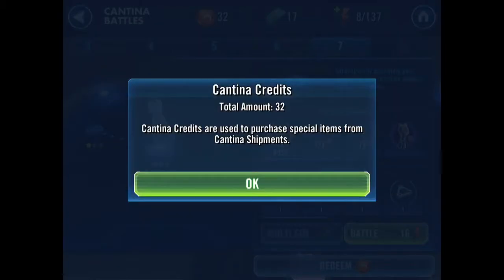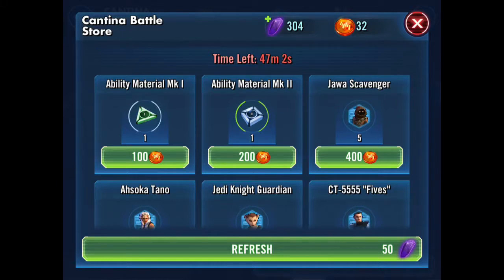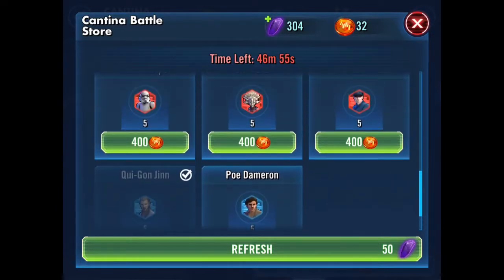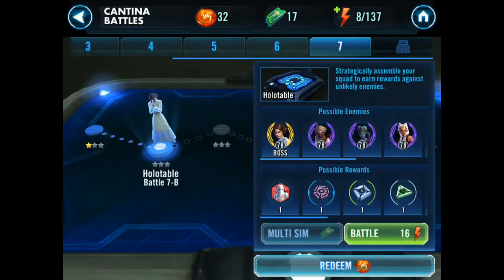You collect these tokens called Cantina credits, and they let you go to the shipment store for Cantina Battles, and there are many characters on here that you can collect shards for. You collect them 5 at a time, but you have to have 400 of the Cantina credits to do that.